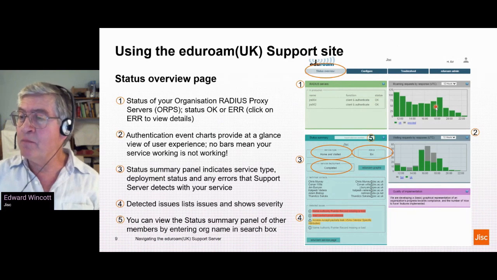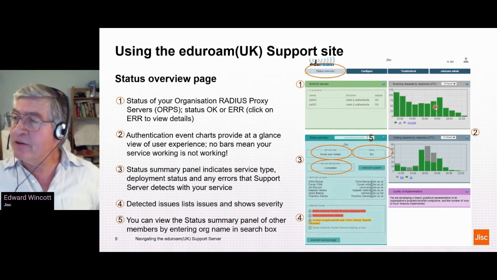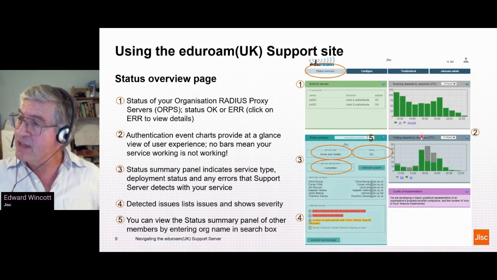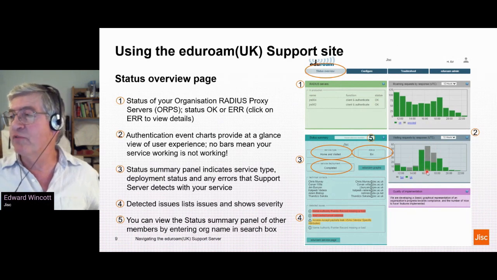Sometimes, for instance, after a software upgrade on a Radius server, it has been known that the service for visitors completely stops working. So this chart gives you an immediate view of whether your service is still working or not.